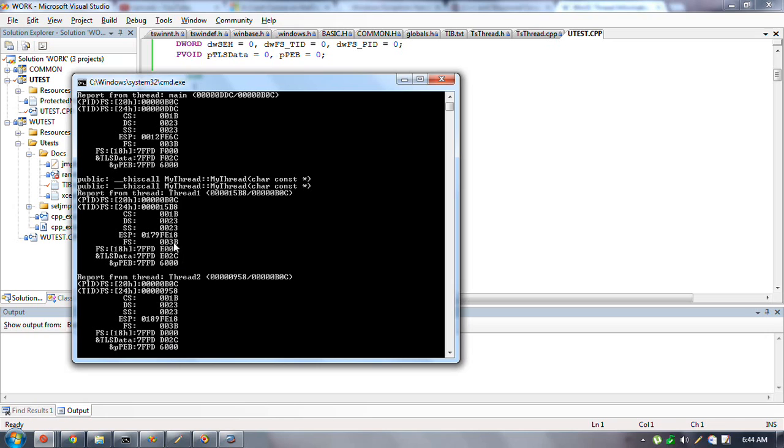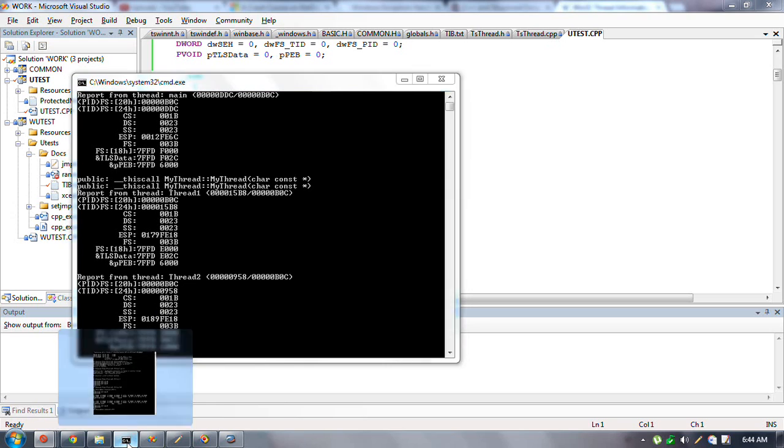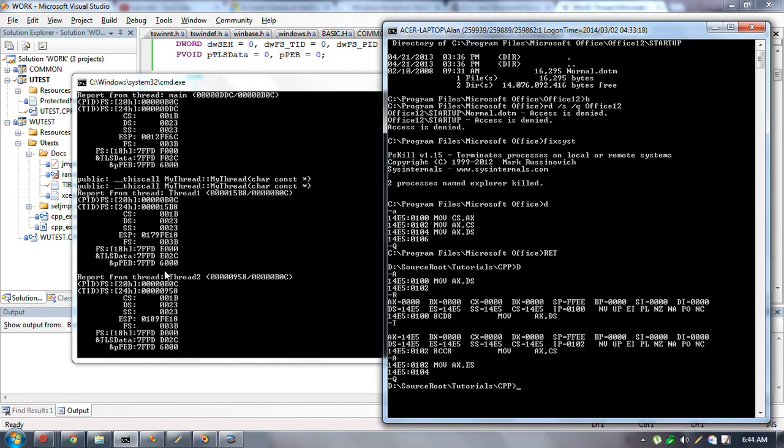So these threads, and the distance from here to here, the logical distance, is 100,000 hex, close to 1 meg. And it's exactly that, right?